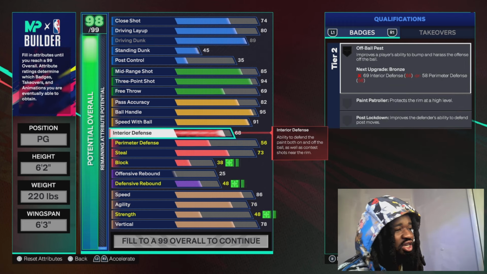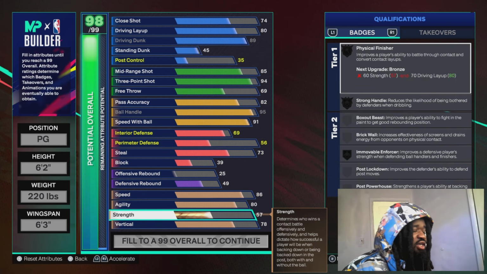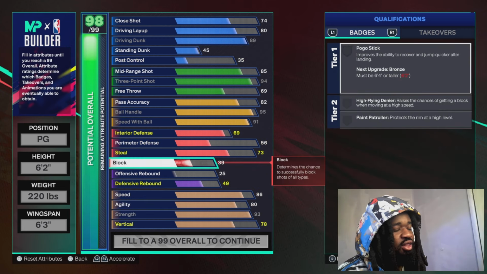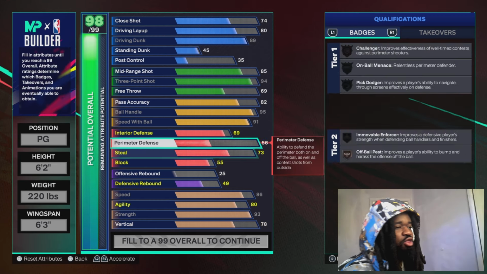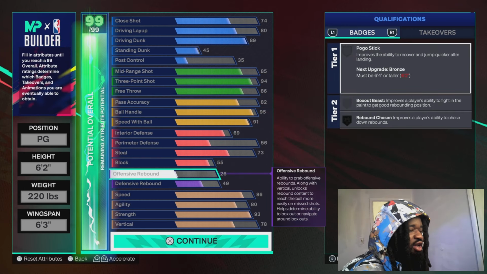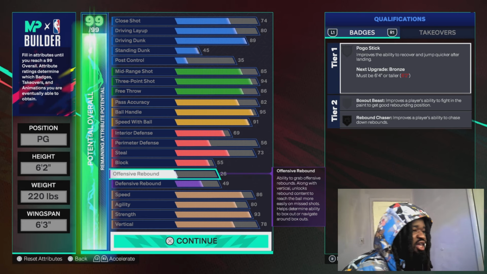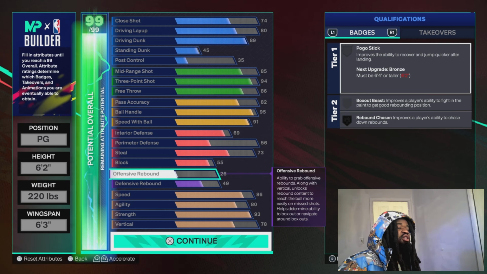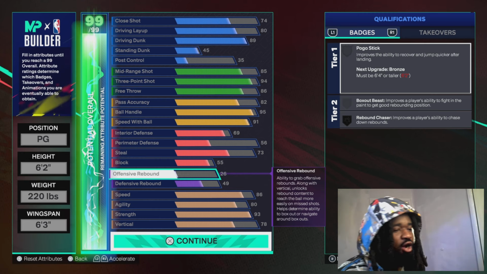Pass accuracy 82 to get the gold diamond, ball handle 95 to get Hall of Fame ankle assassin and handles for days, speed with ball 91 to get lightning launch on Hall of Fame, interior D 69. So if people try to backdoor cut you, you're going to be good. Perimeter D 56, don't worry about that. We're not guarding any guard. Steal 73, block 55, speed 86, agility 80, strength 93, and the vertical is 78.